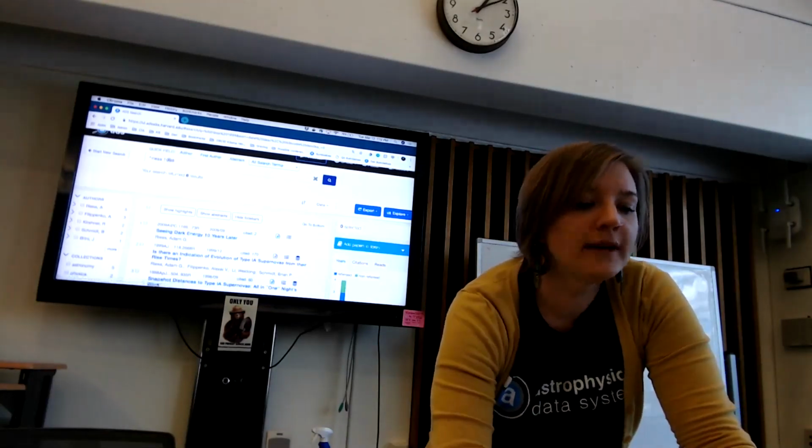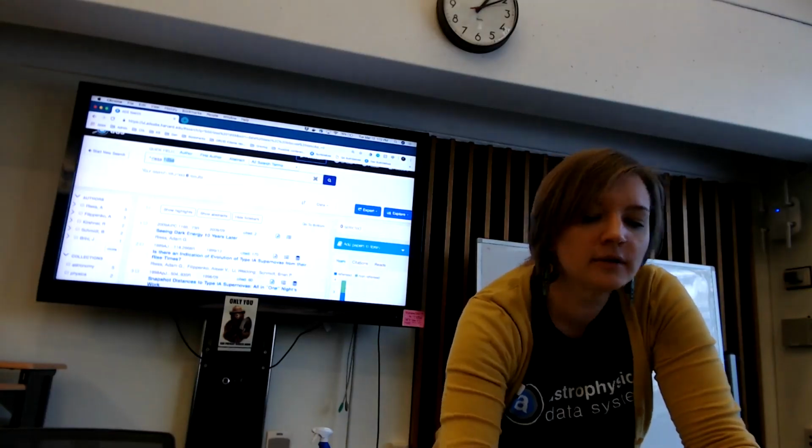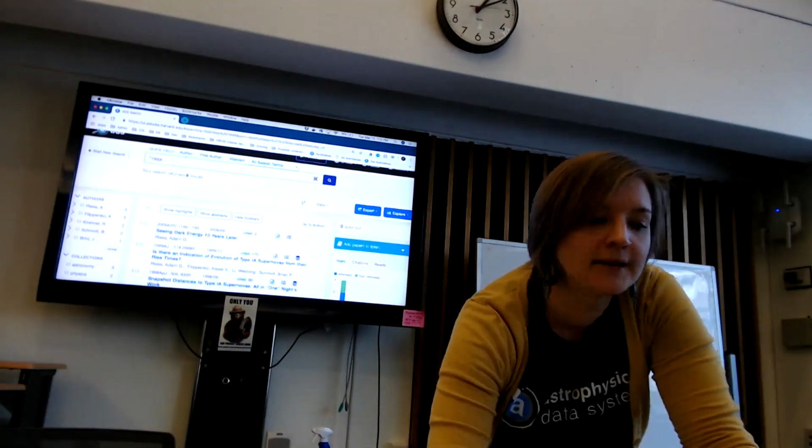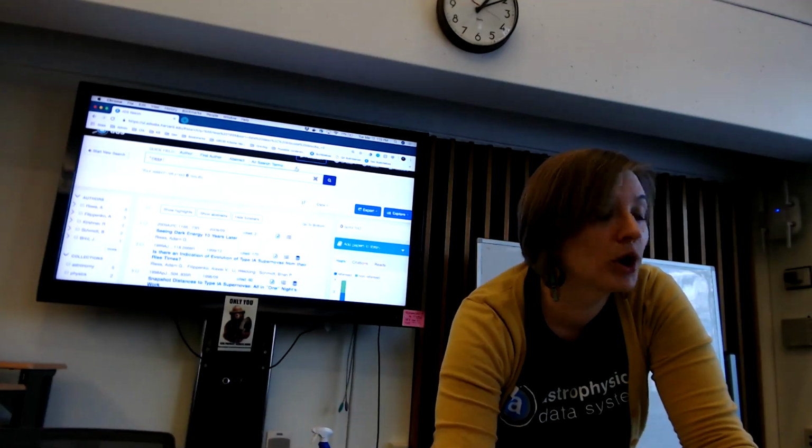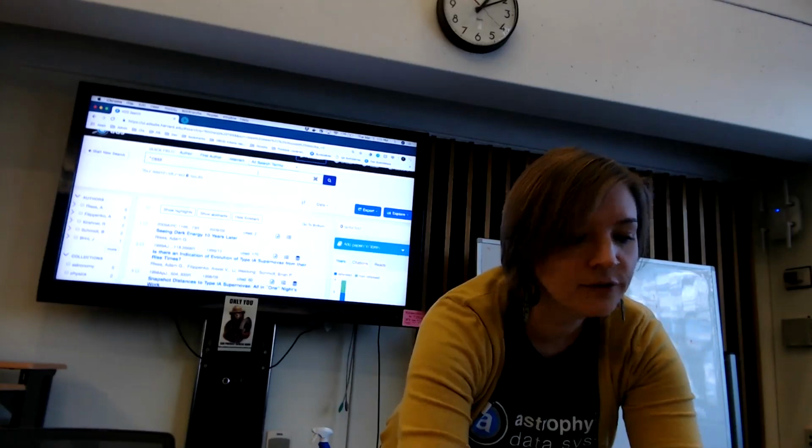So if you want to make sure that you're finding exactly what you're looking for as quickly as possible, I would recommend adding one of these search tags. You can either click on these search tags from up here. This dropdown has a lot more, or you can start typing it. So for year, it's actually pretty simple.